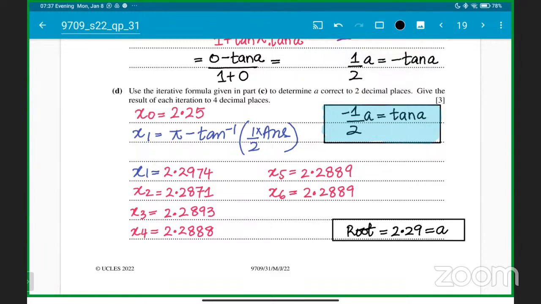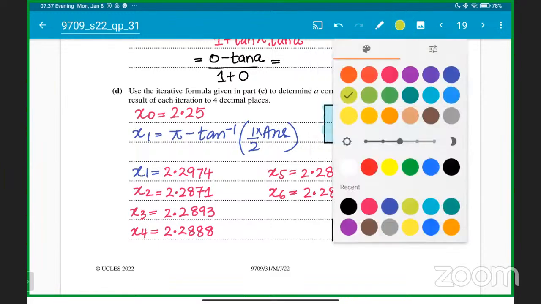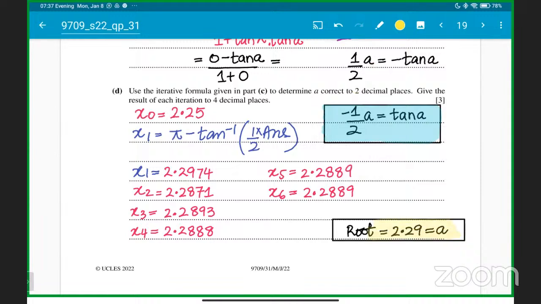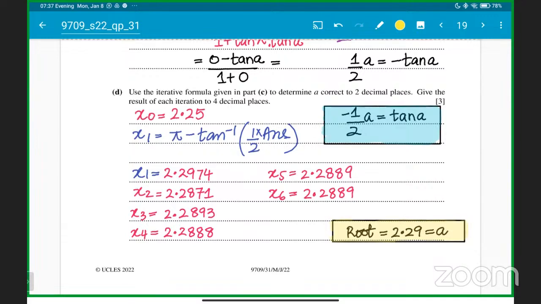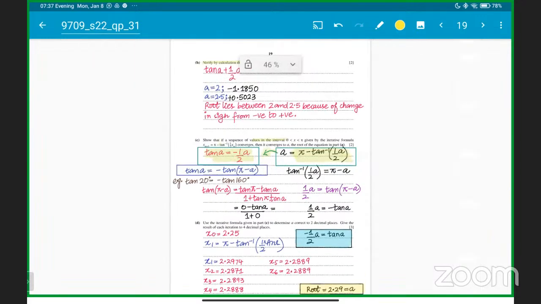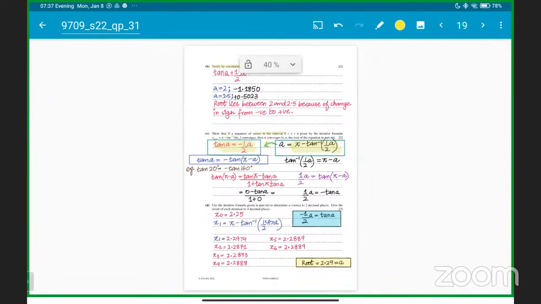Any questions, any problems? Let me know. Any doubts? Any confusions? Let's talk about it. Think about it. Let me know. Any problems in this? No issues, no questions, no concerns. Okay. So this one is done.